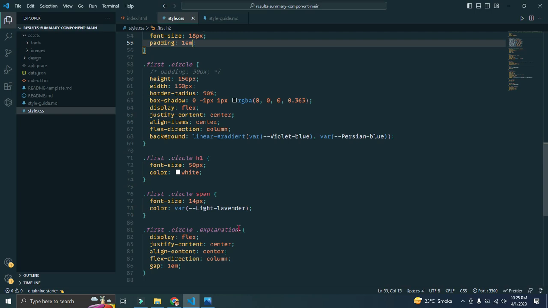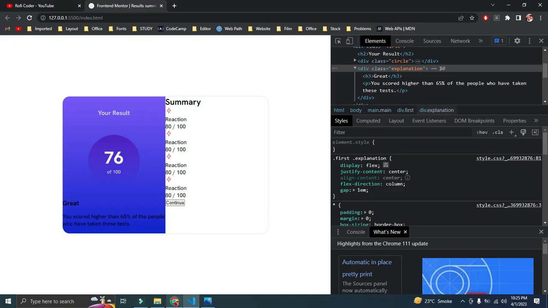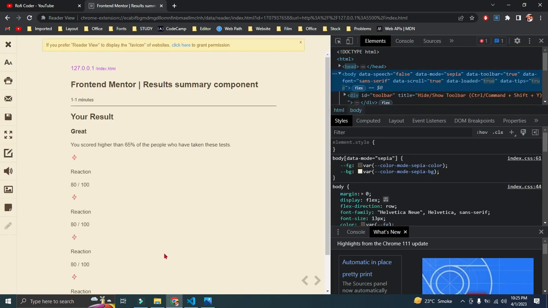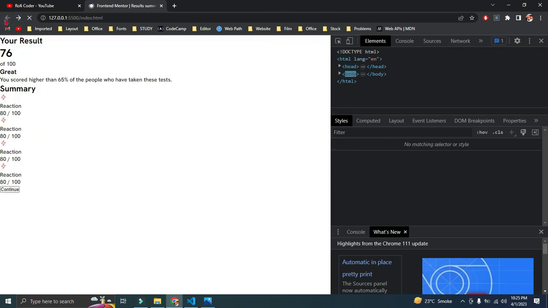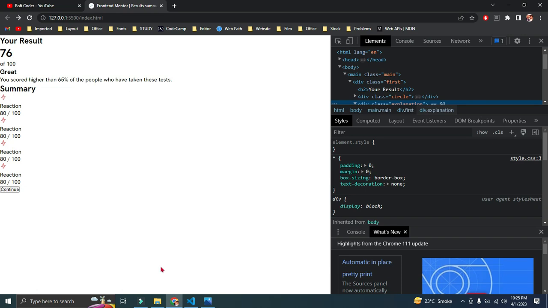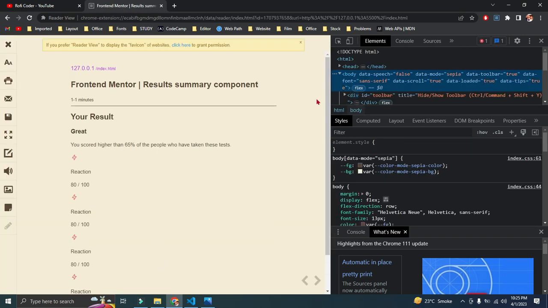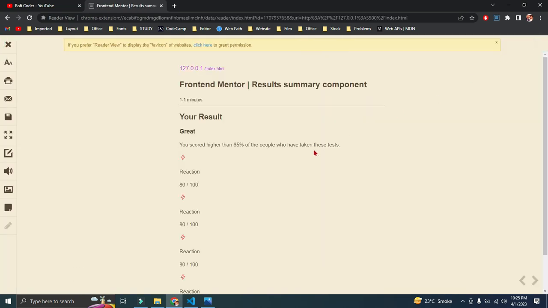Dot first dot circle dot. Oh, it's not in the circle. What the hell?